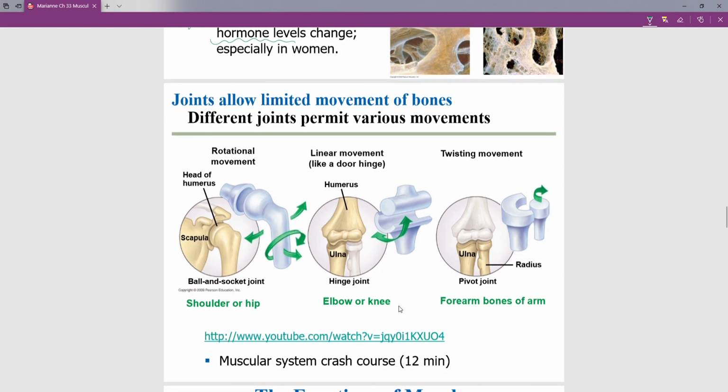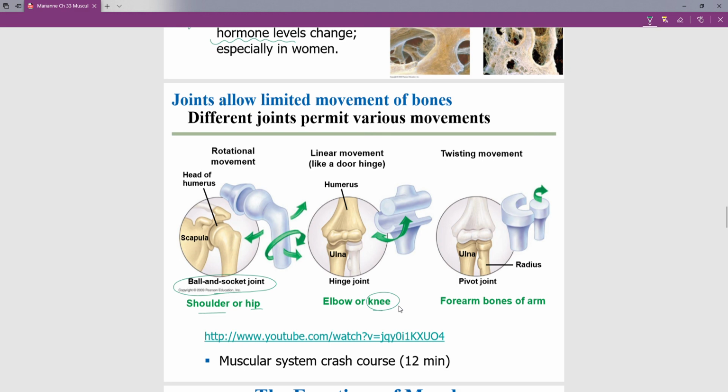The last little bit on bones, and this is something that's quite obvious and you can experiment with this. You have different kinds of joints that allow different kinds of movements. And I know you know this. So we have ball and socket joints, which would be your hip or your shoulder, and they work in that way. You can have hinge joints, like a hinge of a door. And so you might want to think of your knee.